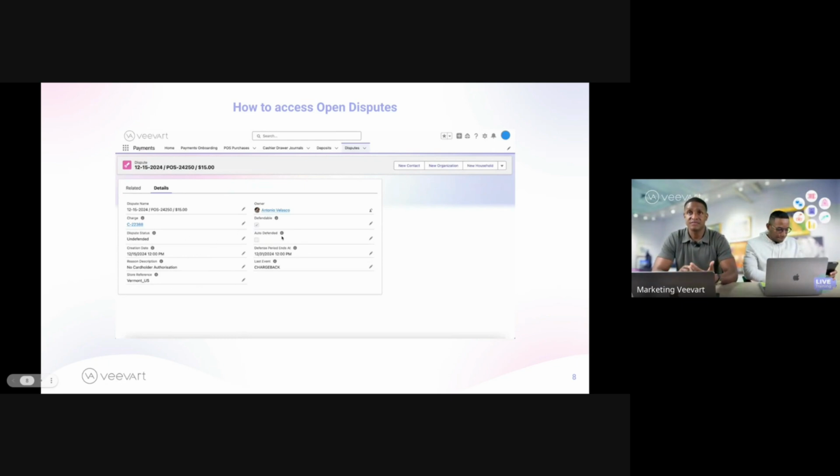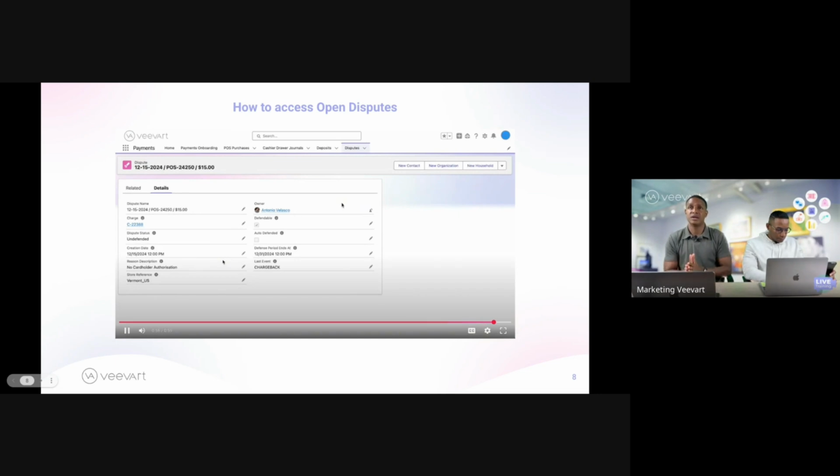If it is auto-defended or not, as you can see here. And then we also have creation date of the dispute, defense period ends at, as well, reason description, last event, and store reference. This is pretty much the structure in terms of open disputes. And that's pretty much it.